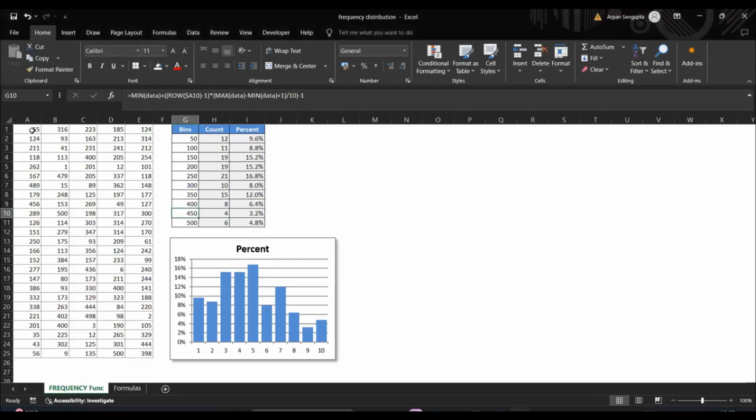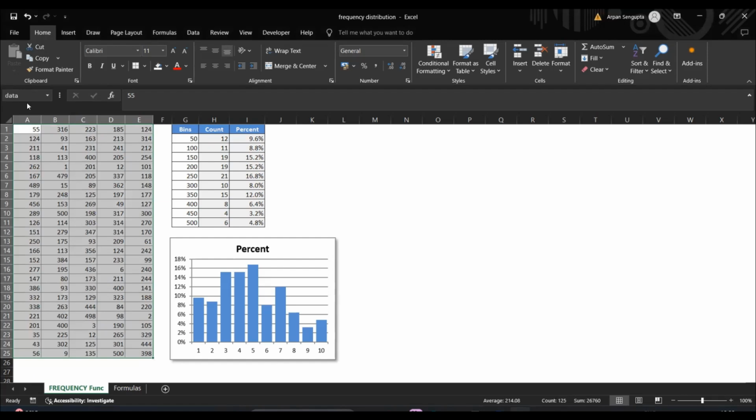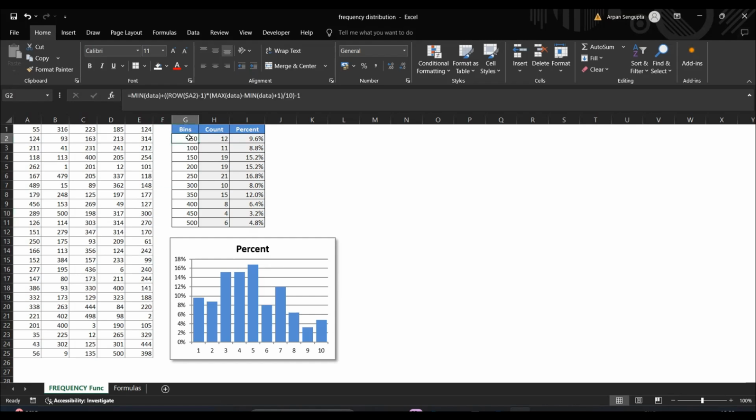Okay. So here we have a data, and we are calling this data, obviously. And we have classified this into something called bins. Bins mean the upper limit and lower limit. If you have seen any statistical distribution, it is like between 50 to 100, there are 12 counts. Between 100 to 150, there are 11 counts, in that way. So here we have just denoted the lower limit of that range. How we have done that, we need to understand.